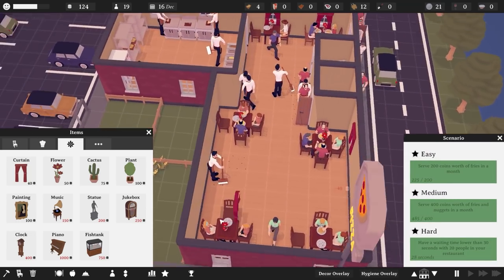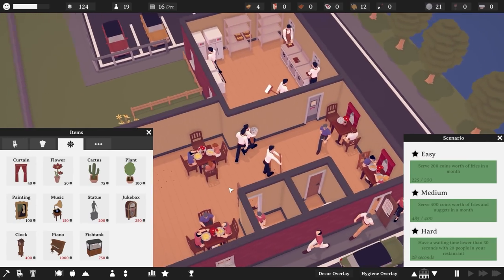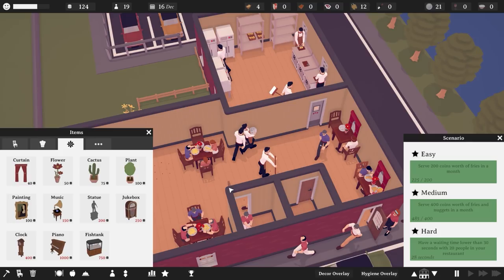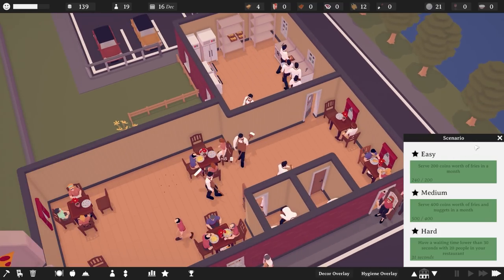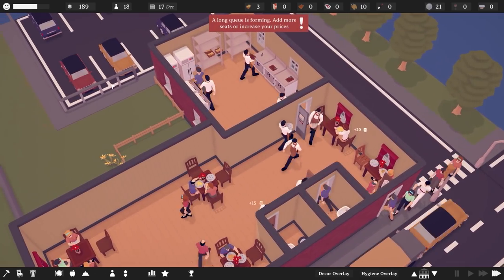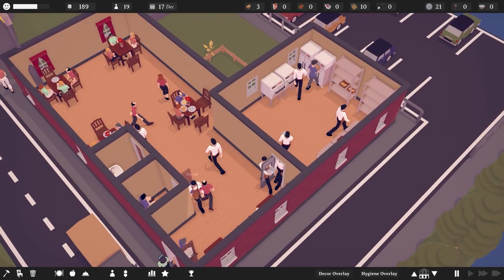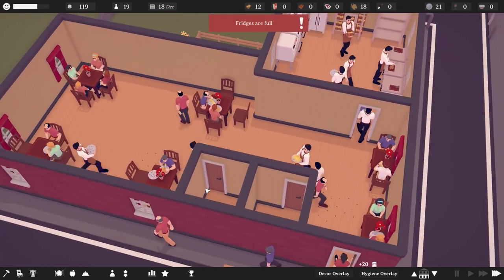Oh! And there we go. We've triggered it. Have a waiting time lower than 30 seconds with 20 people in the restaurant. Brilliant. So that is the scenario complete. We could keep on playing on this. Menu variety is maximum. Price is mediocre. Decor is mediocre. And hygiene, waiting time, and bladder is actually quite good. So overall, pretty good there.